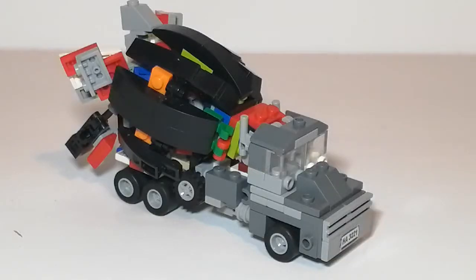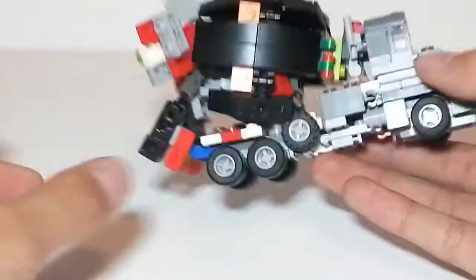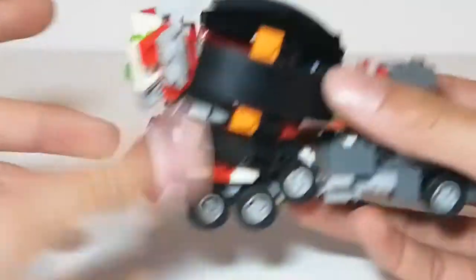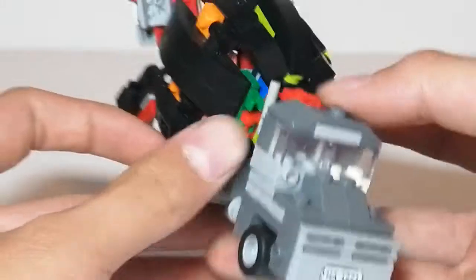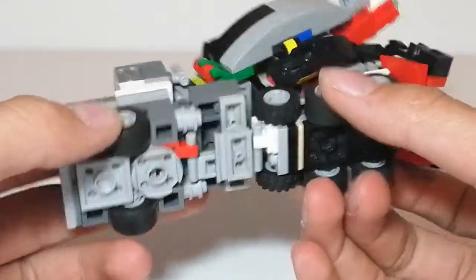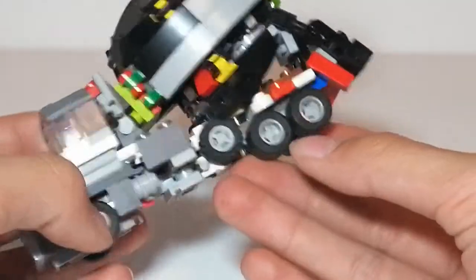So here is Mixmaster. He is a Mack Granite GU 713 cement truck. As you can see, looks pretty good. Still got his proper license plate. The drum's kind of a bit colorful, but we'll ignore that. And also you can see it's kind of sticking out back here. It's not the best vehicle mode ever. It's not elegant in any way, shape, or form. But it gets the job done, reduces parts forming count, and it looks pretty nice.